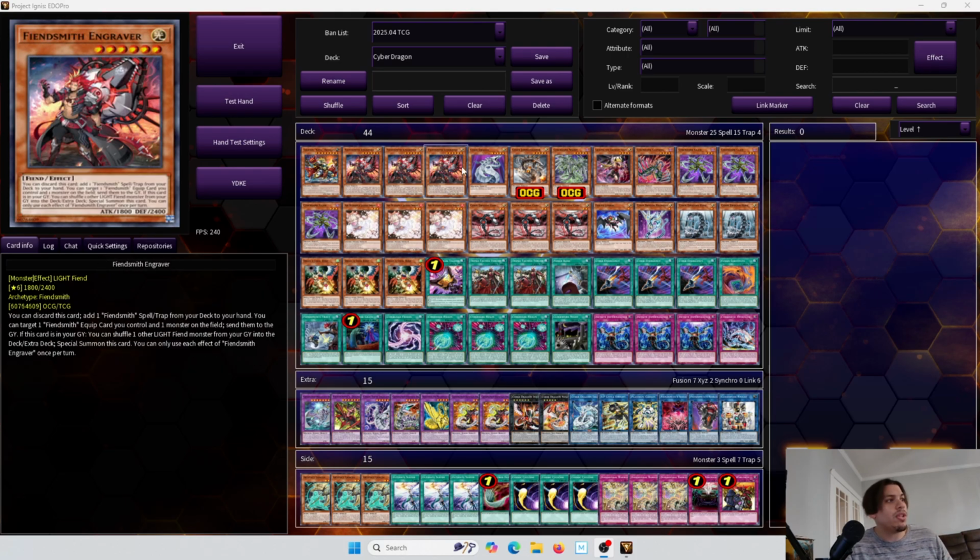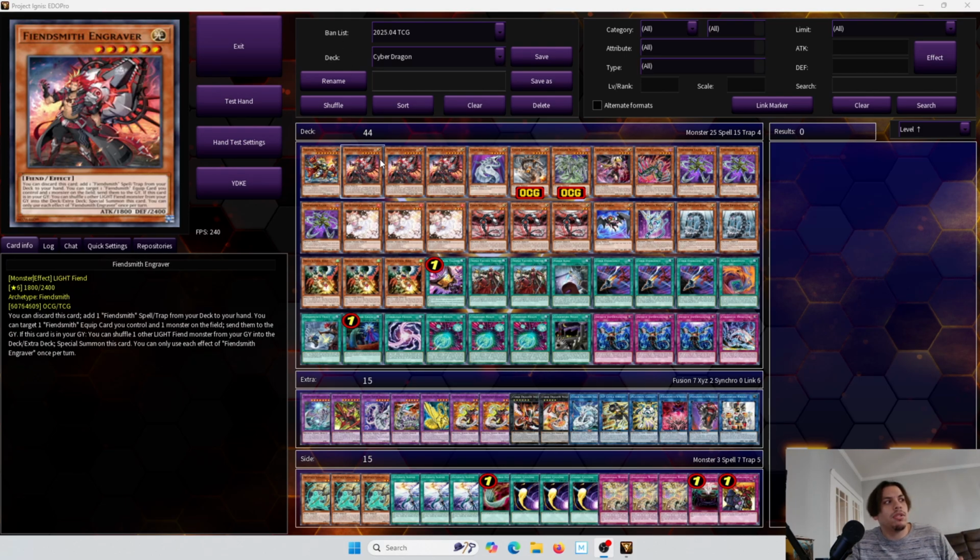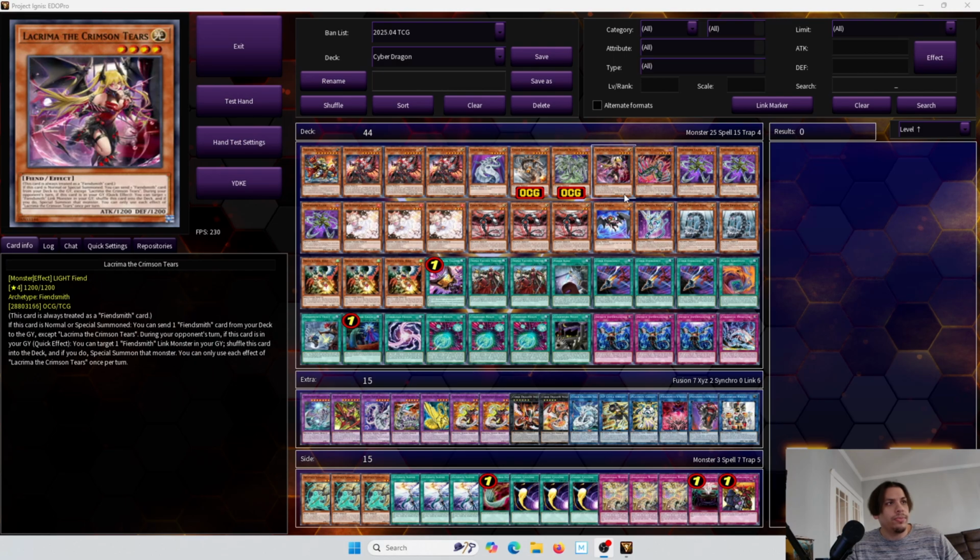The other effects of Fiendsmith Engraver are both fire, because one can help you break boards. You can target 1 Fiendsmith Equip card you control and another monster on the field, send them both to the graveyard, because you can summon this out and equip it with Fiendsmith's Requiem with its effect, and then just pop a monster. Boom, easy. And it sends, it doesn't destroy. And it doesn't target, which, oh wait. You can target 1 Fiendsmith Equip card you control, okay, it does target. And the third effect, you can shuffle 1 Light Fiend monster from your graveyard into the deck to just special summon him. He's just a free body, so he's really, really easy to use.